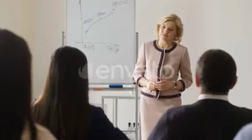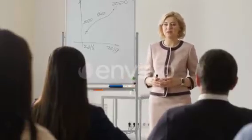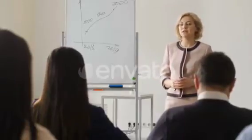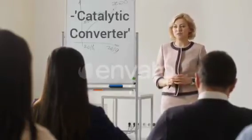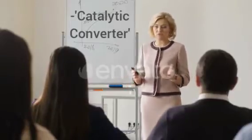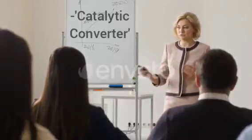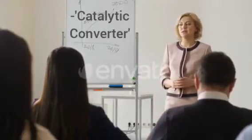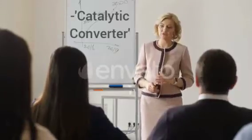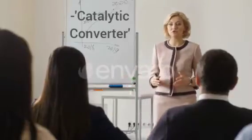The phenomenon seems to affect mainly older cars with petrol engines, as these contain more rhodium in the catalytic converters. It's also easier for thieves to get at them. The catalytic converters are usually easier to access, and they are usually located in the middle of the car's floor. In newer cars, the catalytic converter is often placed near the engine to get it up to operating temperature more quickly after a cold start. It's also harder for thieves to get to it there. Moreover, newer catalytic converters no longer have so many precious metals.